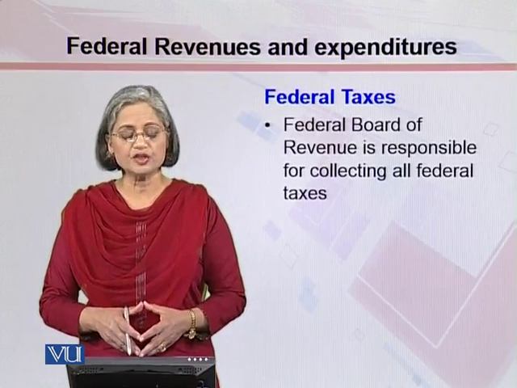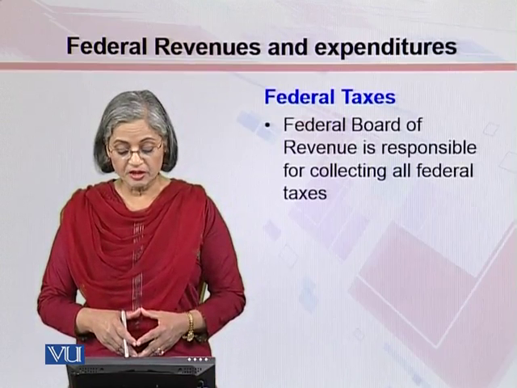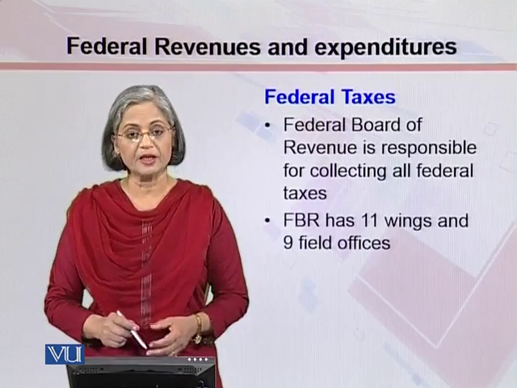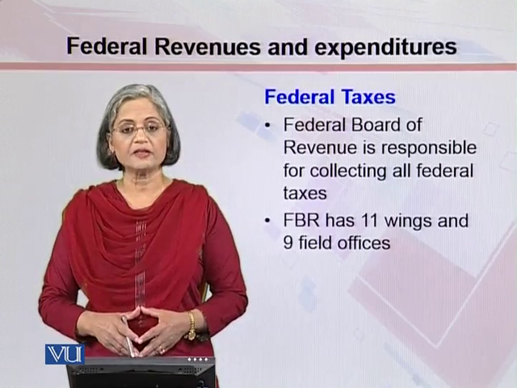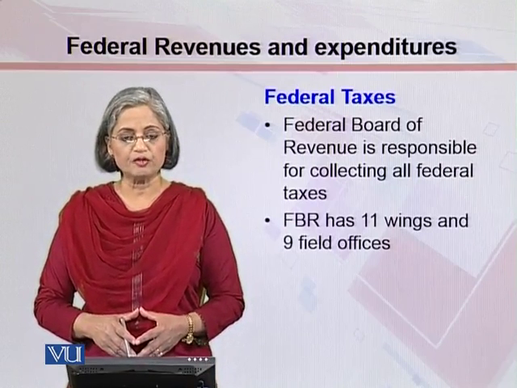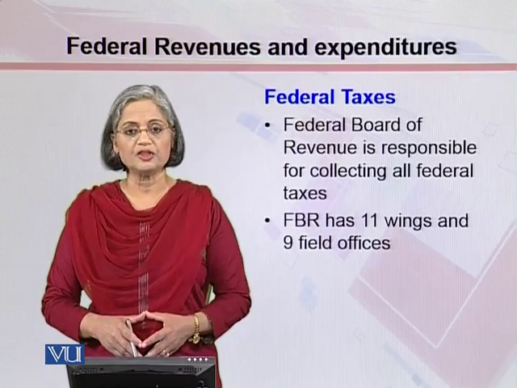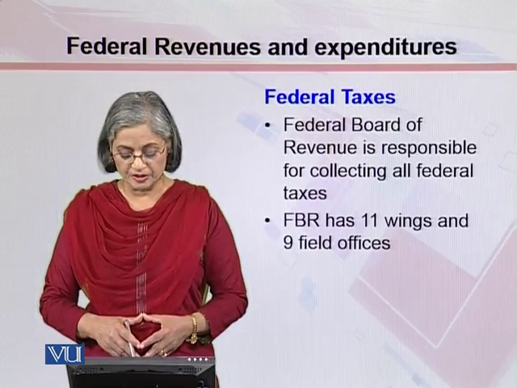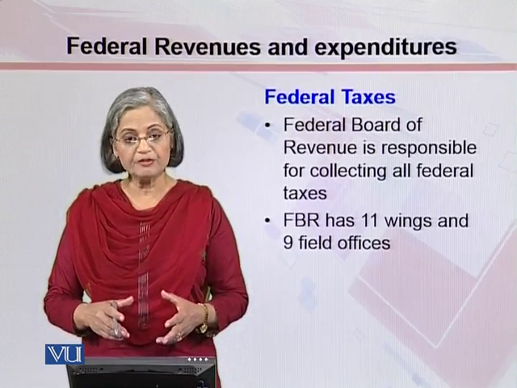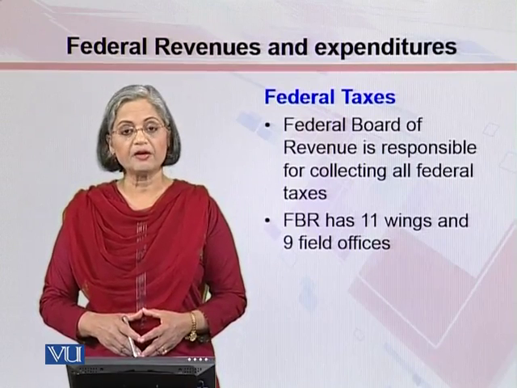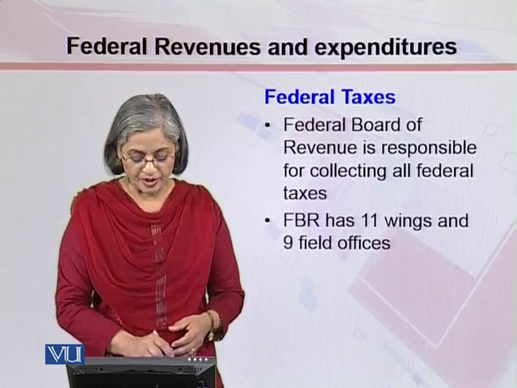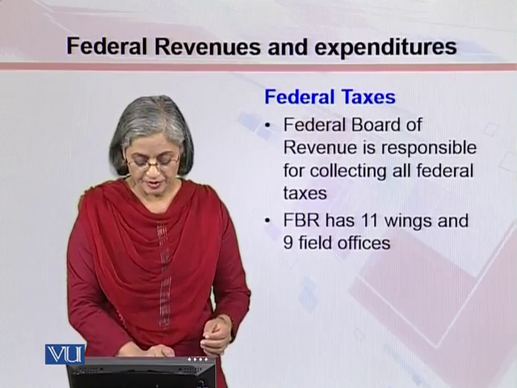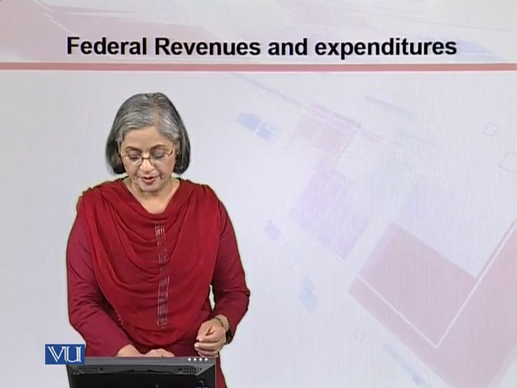The organization responsible for collecting federal taxes is the Federal Board of Revenue. It's a huge organization which has its offices in regions. It has regional tax units and large taxpayer units in regions. There are about 11 wings in the Federal Board of Revenue, and there are 9 field offices of FBR. You can go to its website and do a critical analysis of FBR.